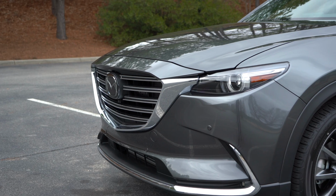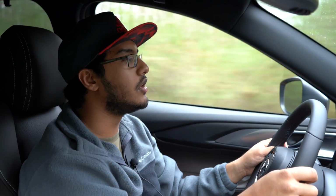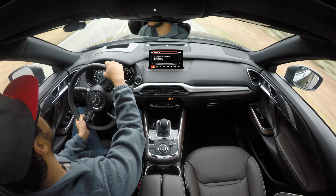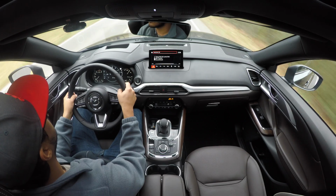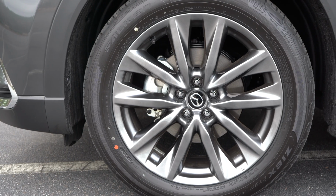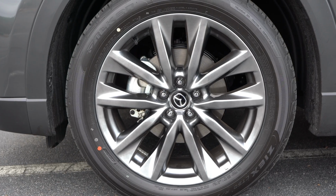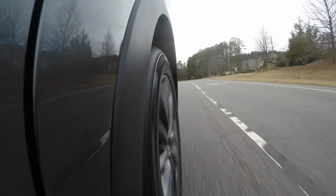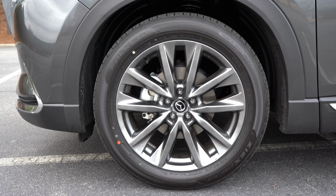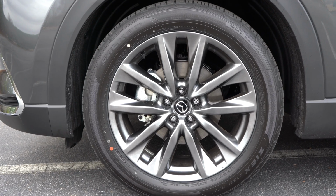But more importantly, the stuff that matters in this class: this double pane glass, there's literally no wind noise that really protrudes through, even out on the highway. They even went as far as changing out their OEM tires. A lot of Mazdas use this Falcon tire, which is supposed to be a much quieter tire. It does lack the grip a little bit, but again, it's an all-wheel drive car, so it doesn't really matter too much. 255 wide on these 20-inch dubs. Even with these dubs on it, it rides really well, actually.